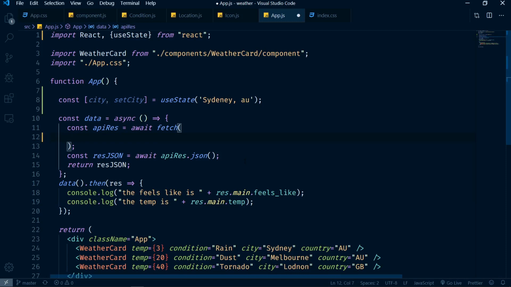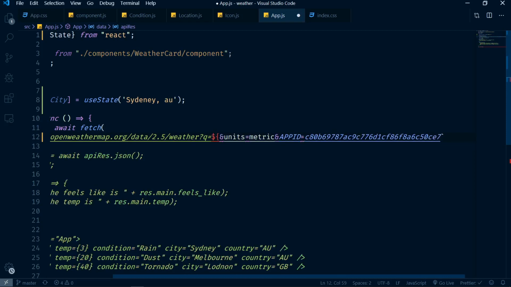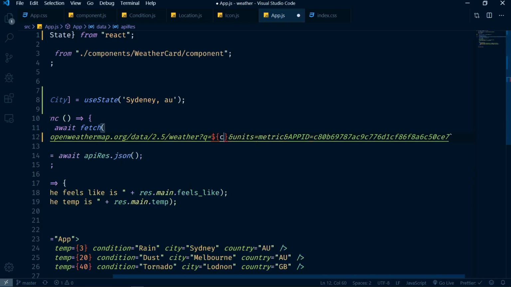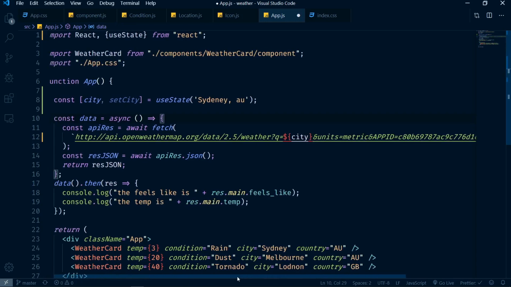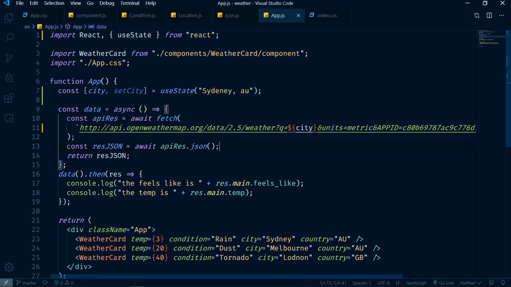And instead of the quote marks, I'm going to use backticks. Backticks allow us to jointly include strings and JavaScript variables. So I'm going to put the same exact string back again, and instead of this bit here, I'm going to delete it and use a dollar sign with 2 curly braces. And here I'm going to put city. So what happens here is that I'm using the city variable to form a string and then fetch that string. Okay, that is beautiful. Now I'm going to save this and see how that runs. Remember, what we're doing here is fetching this string with the value of Sydney, AU, and I'm still logging everything in the console.